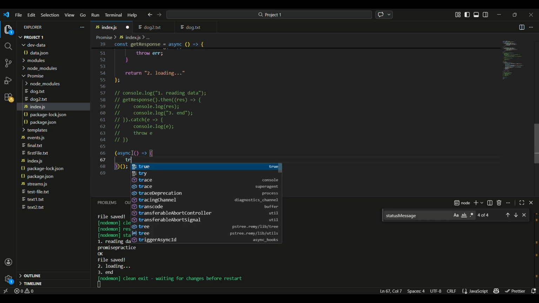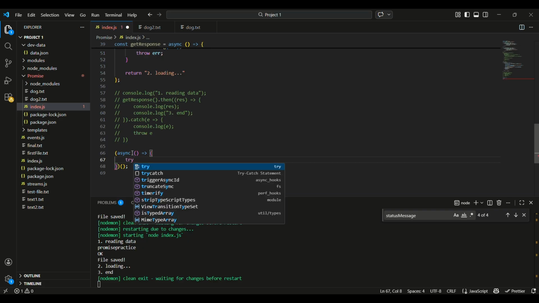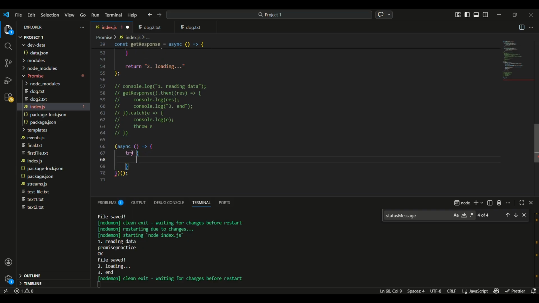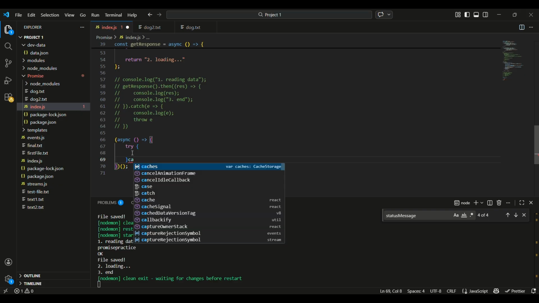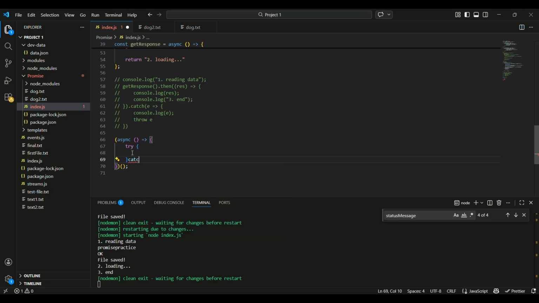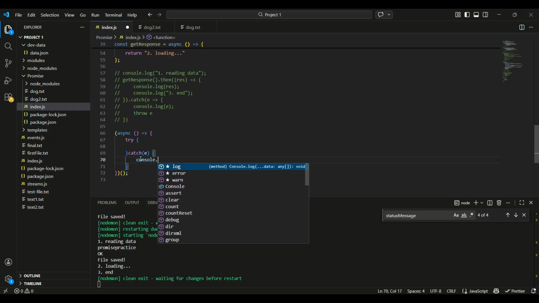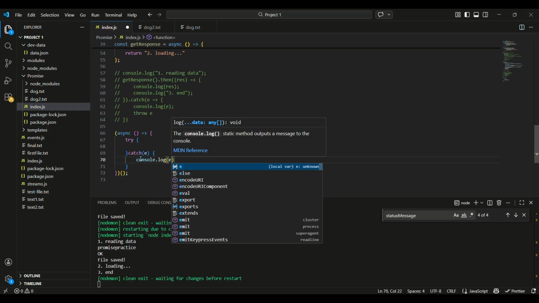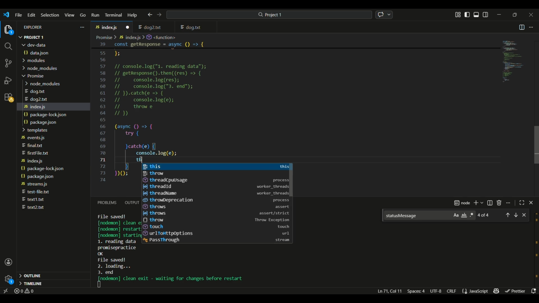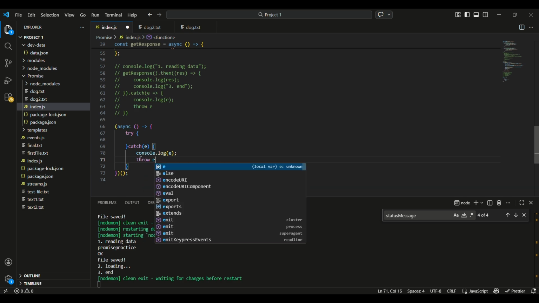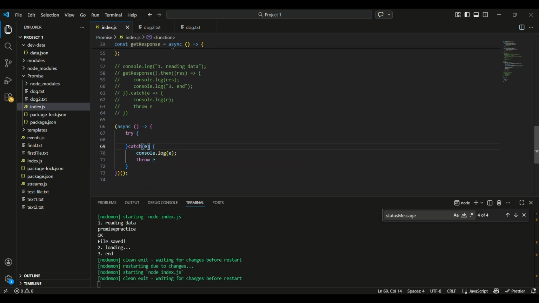First it will try some code. If there is any error it will catch it. Throw it. If you do not throw, then it will continue to execute, right? That's why we need to throw the error every time.